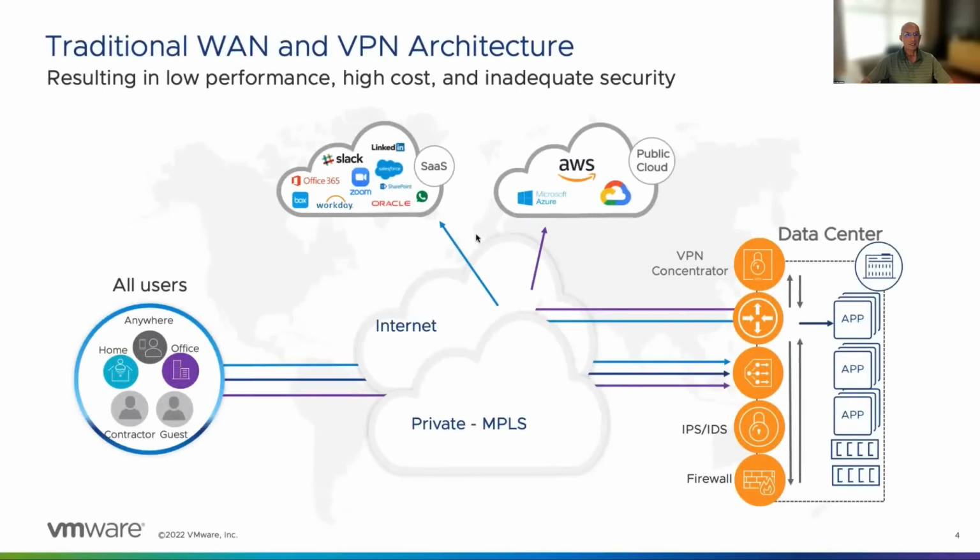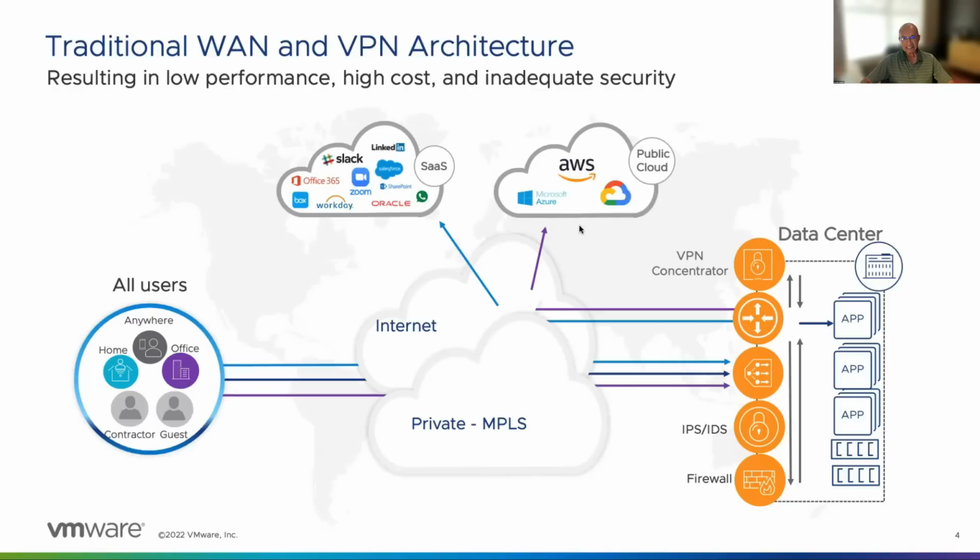Okay, very good. So, in a traditional architecture, Guy, we had a traditional WAN and VPN architecture where we had a lot of users out there and they had internet and private MPLS access. Typically, MPLS access to a centralized data center where all of the traffic from remote workforce would come to a data center across a leased line or an IPsec tunnel. And then you would enforce policies out there and be able to access all of your assets and other SaaS services. So if you look at this picture, you'd actually see a lot of these users coming through the MPLS to the data center and then actually getting back out to SaaS services that are in a multi-cloud environment.